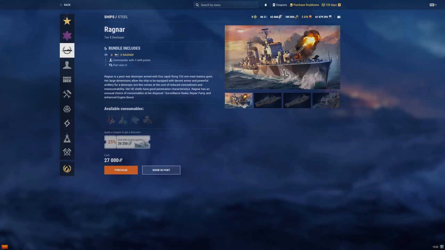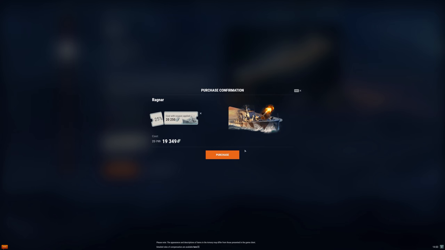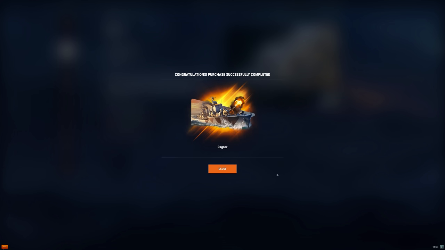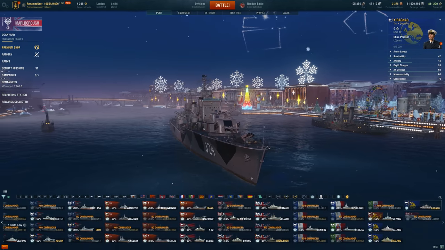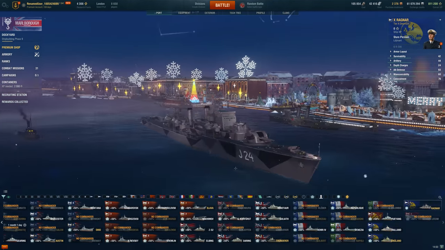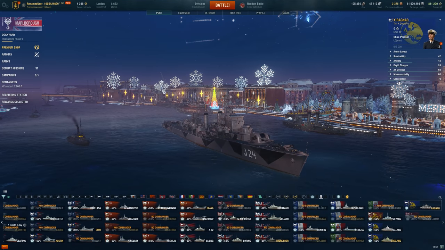The Ragnar is a ship that a lot of people have had a lot of fun with, and I've been watching some streams and videos and talking to some friends about it, and I can't wait. I can't wait to get this thing and play it, and that's what we're going to do today. Purchase for 20,000 steel. Nice discount there from 27,000. There it is. Beautiful.